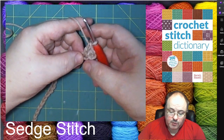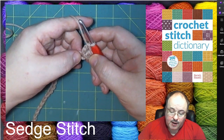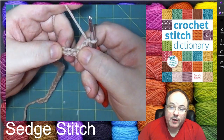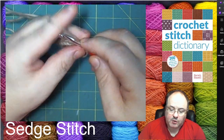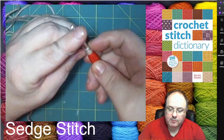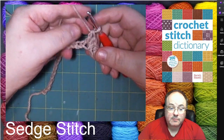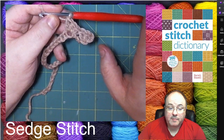So again, multiples of 3, 3 additional ones, and then in the 3rd chain, you do a half double and then a double. You're going to skip the next 2 chains, and in the 3rd chain, do a single, a half double, and a double, all in that chain. Everybody still on board with me?